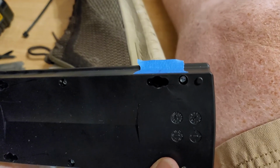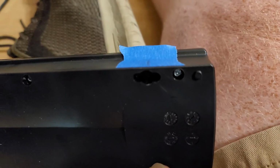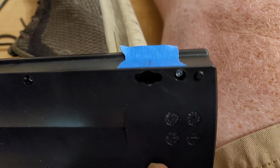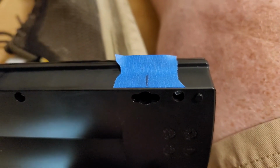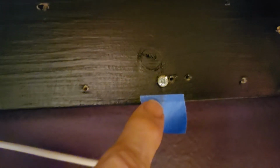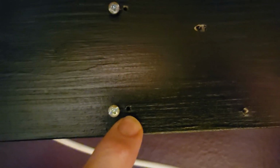Then you want to take a piece of tape and make a mark exactly where the center hole of that keyhole attachment point is, so that when you put it up to the wall, you get right in that hole. And then over here, you also put a piece of tape directly under your screw.